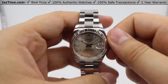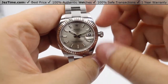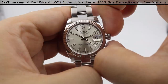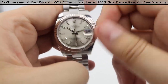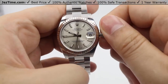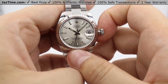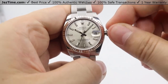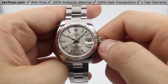The Rolex crown logo is on the crown itself. It is a screw-down crown that unlocks counterclockwise in a double waterproof system. In the standard position you can wind your watch — 15 to 20 winds is all you need from a dead stop to get it started. Tugging the crown out to the next position allows you to adjust the date instantaneously. Pulling it out to the final position lets you adjust the hands bi-directionally to set the time, and the seconds hand stops completely for precise time setting, even to an atomic clock. Pressing the crown back in starts the seconds hand, and always make sure to screw it tight to maintain water resistance of 100 meters or 330 feet.